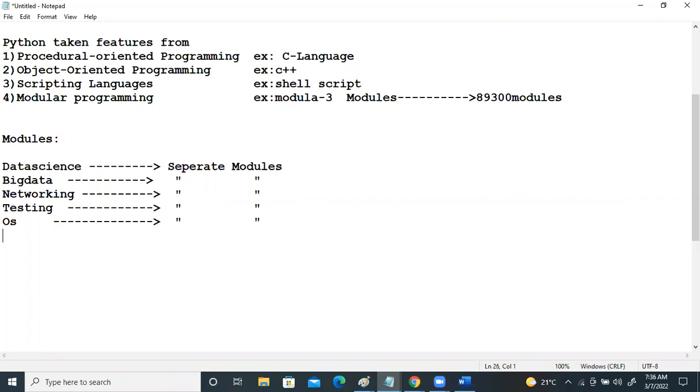Okay. If you're from a database background, right? For every database, Python provides a module. For the Oracle database, Python provides a separate module using which Python can connect with the database, like cx_Oracle, which Python can use to connect with this database and perform all these operations, right? So connecting with the database is not as complex as we do in other programming languages like Java, right? It's very simple. The module name is enough, and the connecting parameters, username and password, are enough to connect with the database.